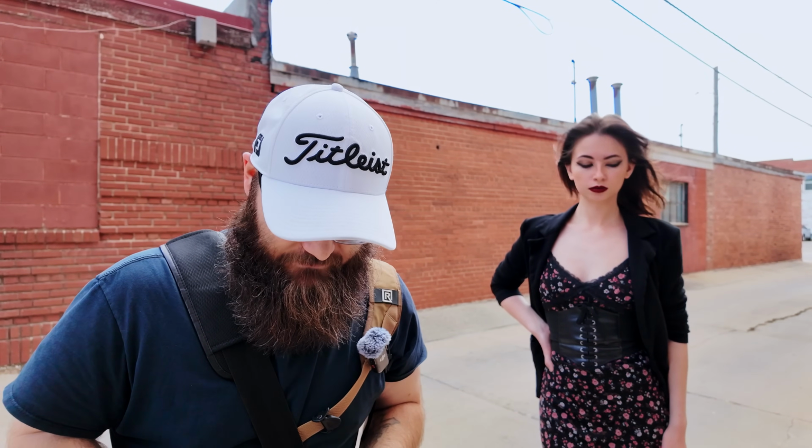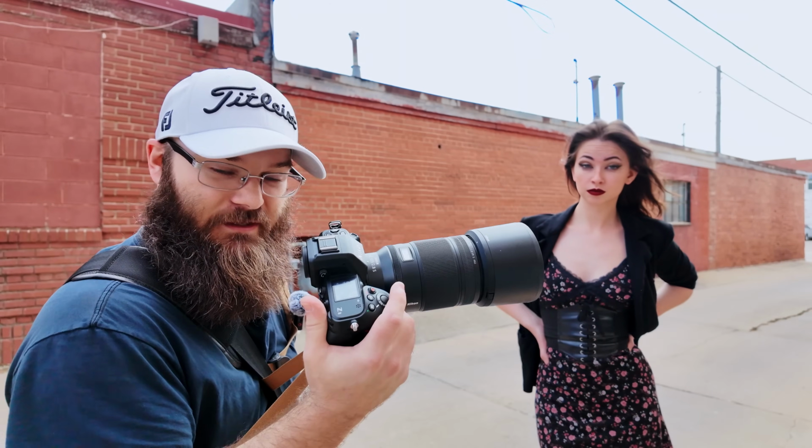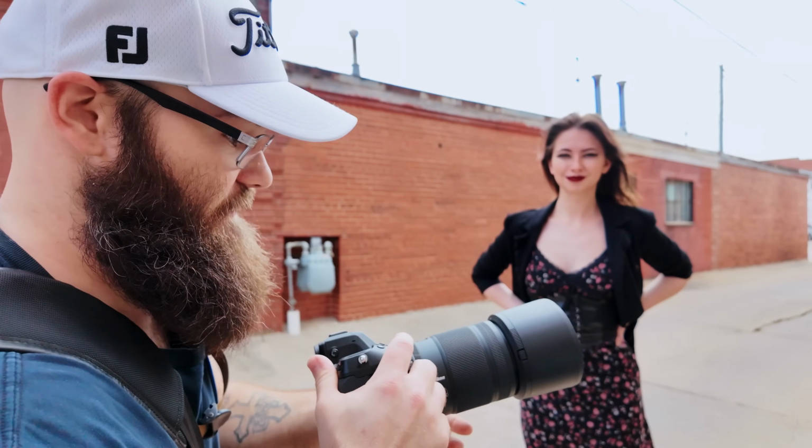I'm going to shoot all of these images today at f2.8. After I take a couple of shots, because I have the 85 1.2 with me, I'm going to do a shot at f2.8 with the 85 1.2 as well, and we're going to see what the differences are. Obviously there are going to be big differences, but I don't know that for most people out there drooling over the 85, it's going to be that loud. I think you can get a lot done with this.